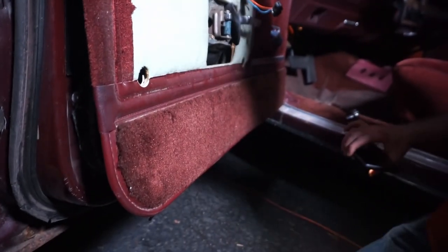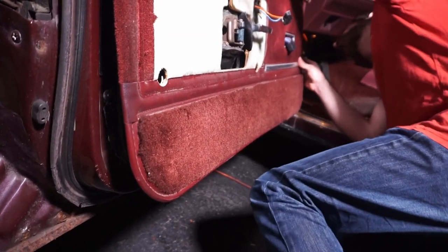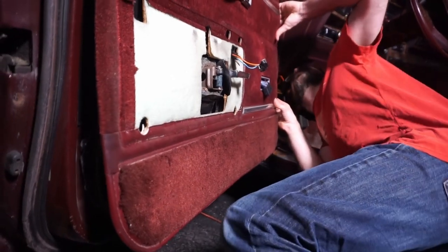Now, before you really slam on this, you wanna make sure all your holes line up, because these pieces are adjustable and you can kind of slide them around a little bit on the door card. So before you go hitting it, you want to make sure everybody goes in the holes like this. You can see it. So he's lined up, and you want to just go all the way around the door panel. Make sure you don't break the clip when you push on it. That's a big problem. So I'm going to go over here, have a look-see.